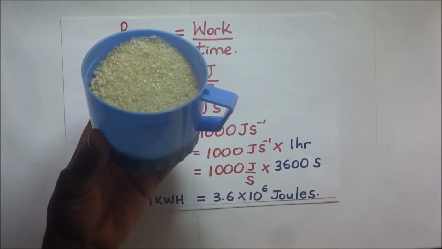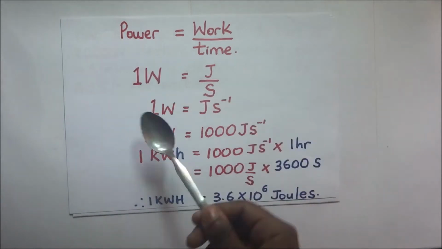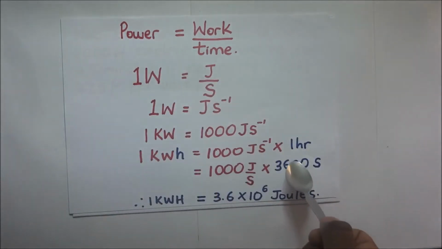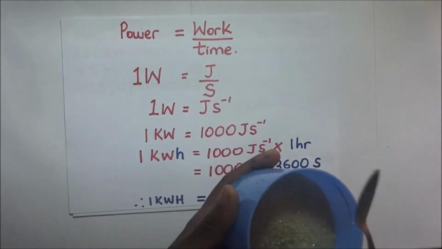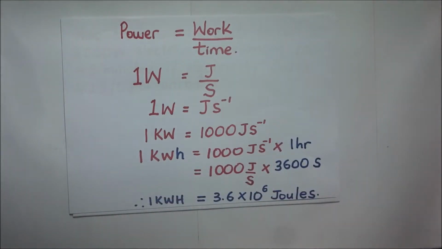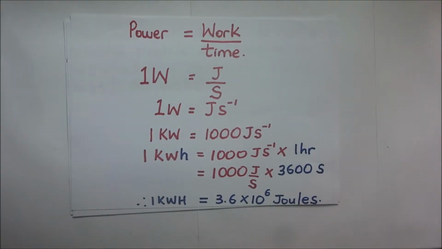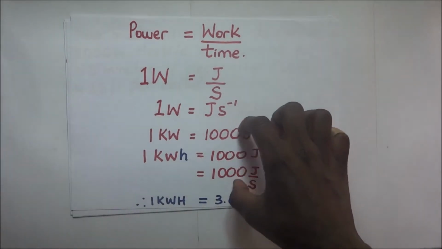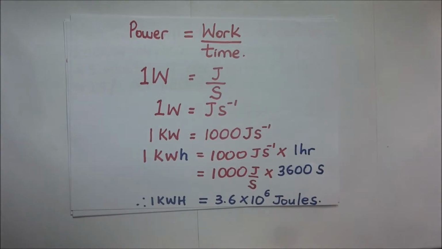So this cup is like the kilowatt hour, and this spoon is like the watt, the joule. So instead we're using this. Meaning that when we are billing electricity, we are simply going to use the kilowatt hour. By definition, the kilowatt hour is the amount of energy supplied at a rate of 1,000 watts for 1 hour. The number of joules of energy in 1 kilowatt hour is 3.6 times 10 to the power 6 joules, and this is how we're able to get those joules of energy.